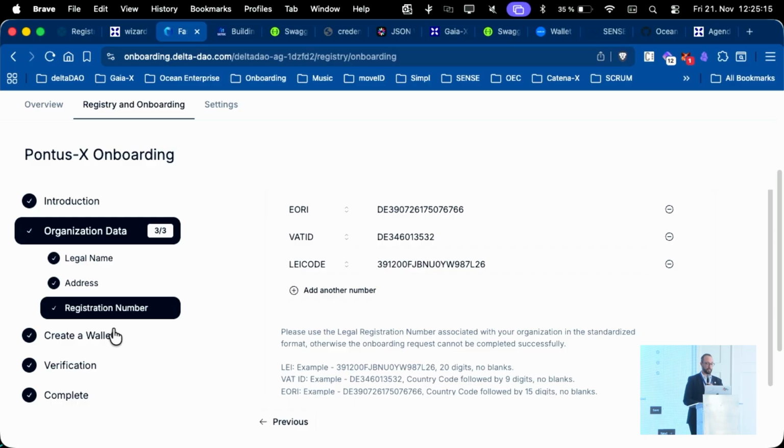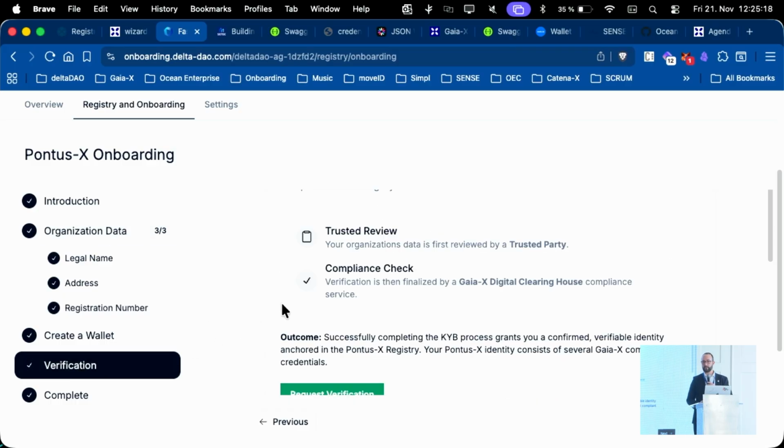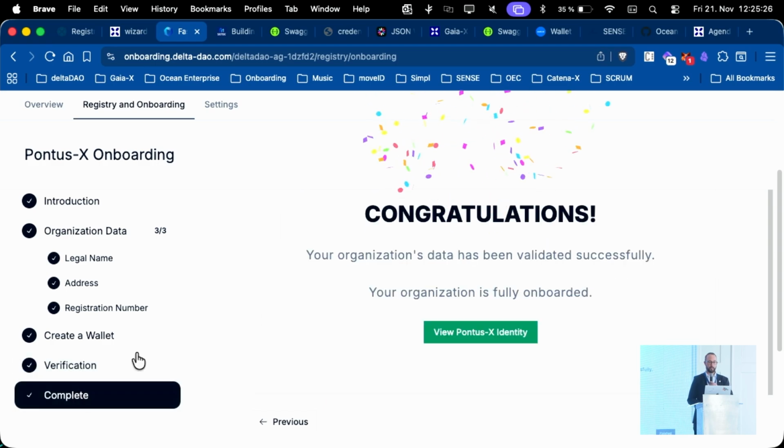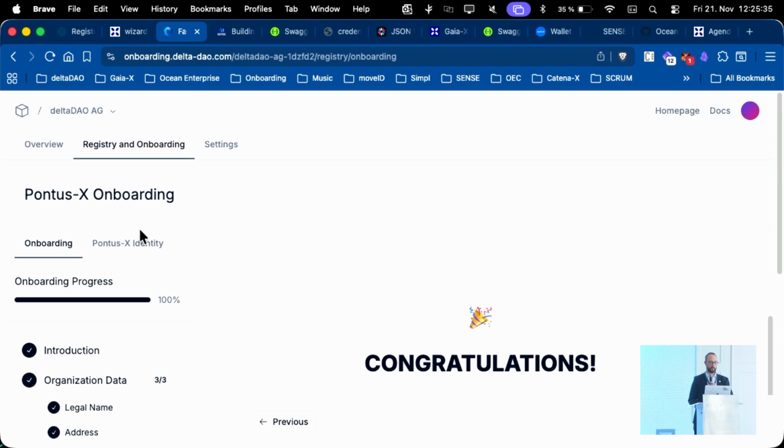You add your private key to it. You undergo verification. Then we will approve it if the data you entered checks out with the national and international registers for your organization. And then you will be onboarded. 2 to 5 minutes, depends on your typing speed. Right? What will be the outcome of that? And that's the interesting part.